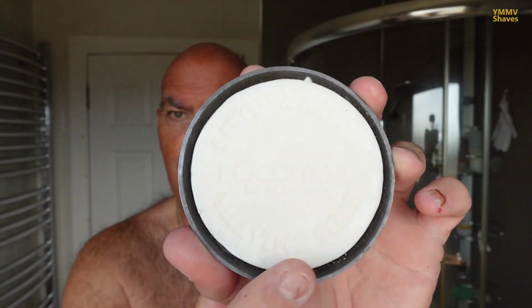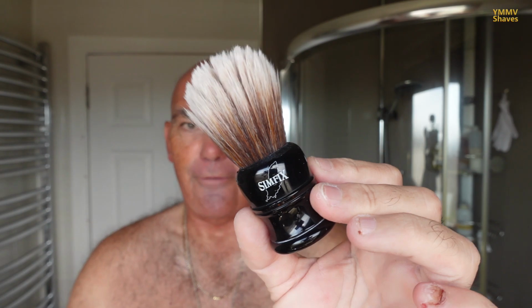The soap was L'Occitane shaving soap, Cade, I think it's called Cade now. It's the L'Occitane shaving soap, the old formula, and I happen to have it in the posh little aluminium container, and that was lathered up with a Simpsons SimFix with a 24mm Synbad knot in it from AP Shave Company. I could pick this up and use this every shave. It just works, and it's a joy and delight to use.